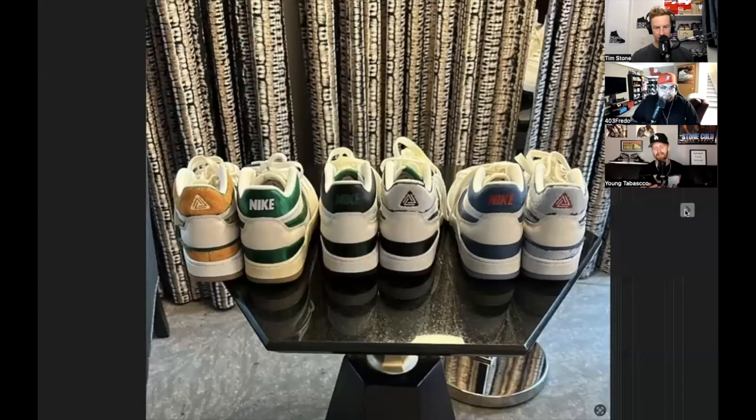Social Status has had numerous Nike collabs, the most recent being those Free Lunch Dunks, the chocolate milk and the strawberry milk, the mids. And no shortage of brands they've collaborated with. There's some Adidas. I do believe there was some New Balance as well. Great stuff coming from there. Why is it great stuff, you might ask? Social Status is a division of the Whitaker Group, making it a sister company of A Ma Maniére. So it's no secret why these come out so fire, because James Whitner has his hand in these as well.